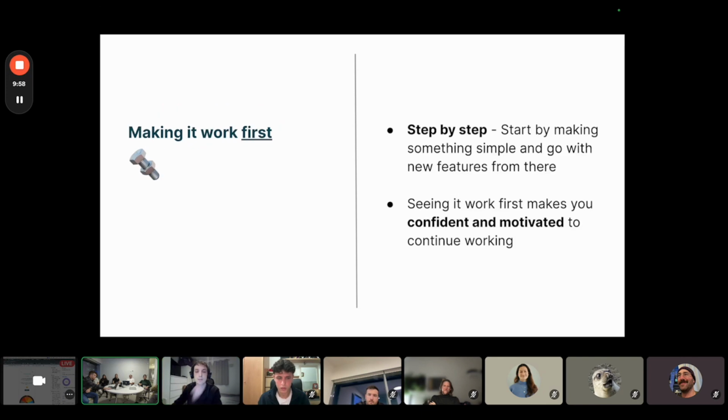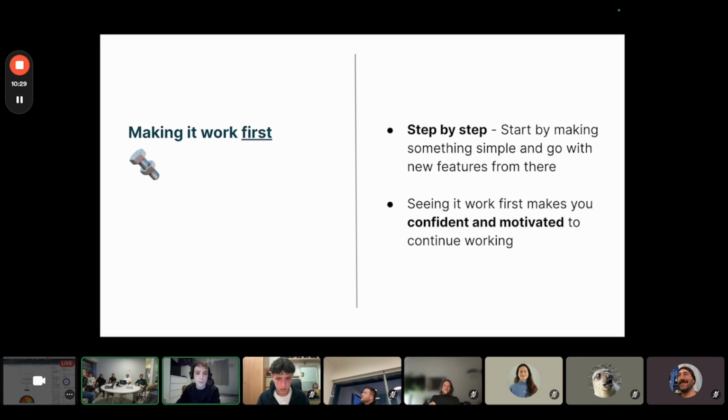For the next one, it will be making it work first. As it says over there, step by step. When we were developing the app, one common thing that made us feel more motivated was making the feature we were thinking of work first, before making it pretty, performant, or fast.